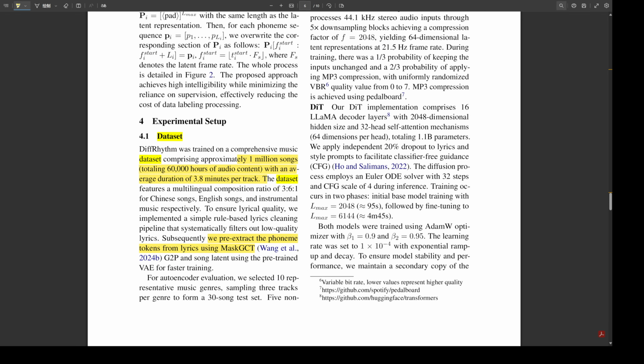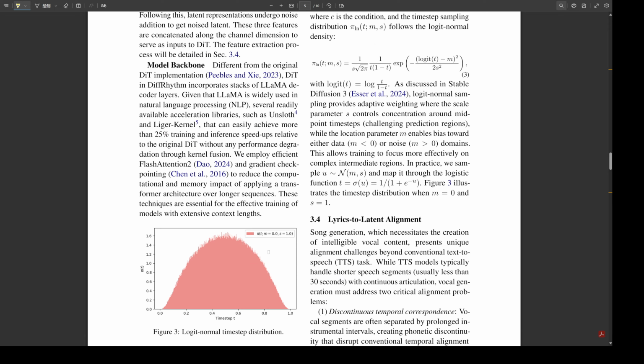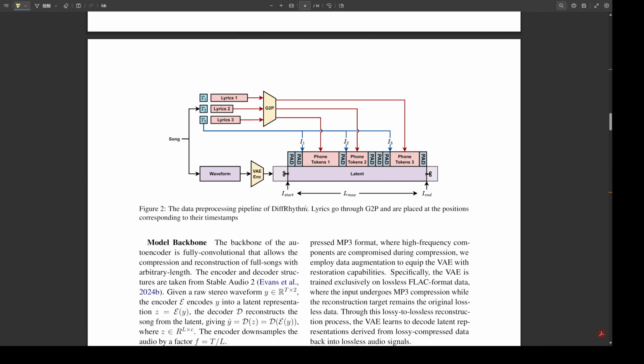Then they create this thing called a latent aligned sequence, which is basically a representation of the entire song in the latent space. Now, for each sentence of lyrics, the model overwrites the corresponding part of this latent sequence based on where the sentence starts and the frame rate of that latent representation. So it's like marking the starting point of each lyric sentence on a musical timeline within the latent space. That's the gist of it. And what's really important from the academic perspective is that this approach, using only minimal supervision, results in vocals that are remarkably clear. When they removed this sentence-level alignment, the clarity of the singing dropped significantly. This proves just how crucial this innovation is for bridging the gap between lyrics and the final audio output.